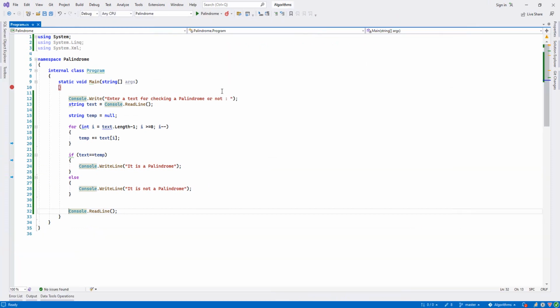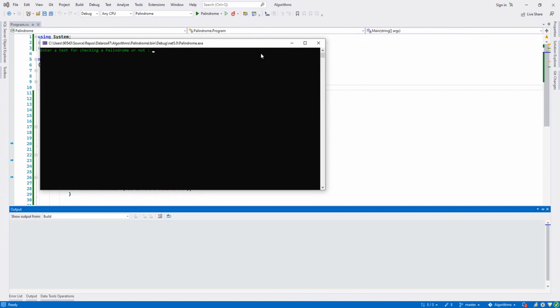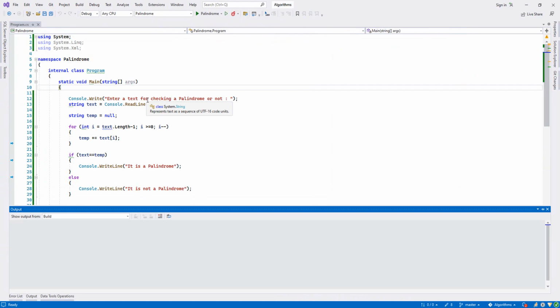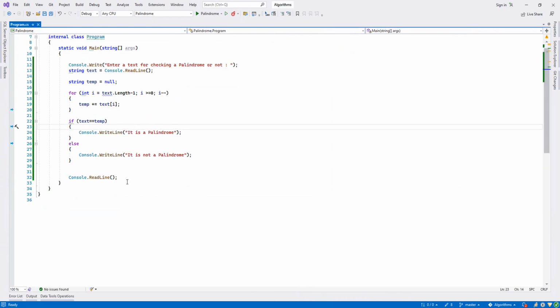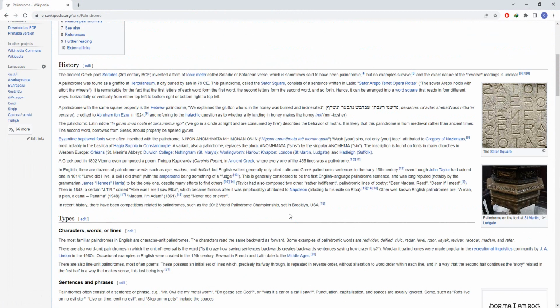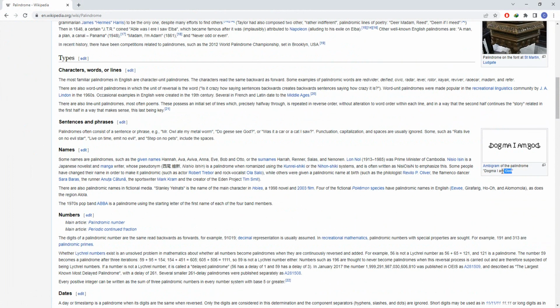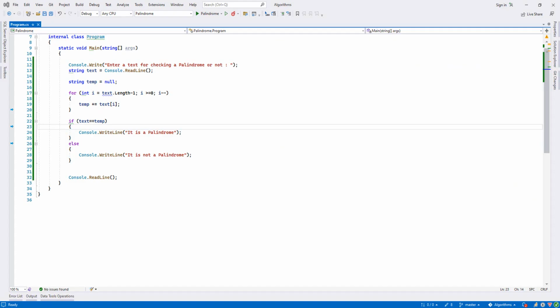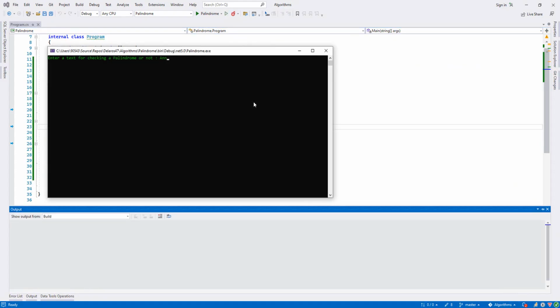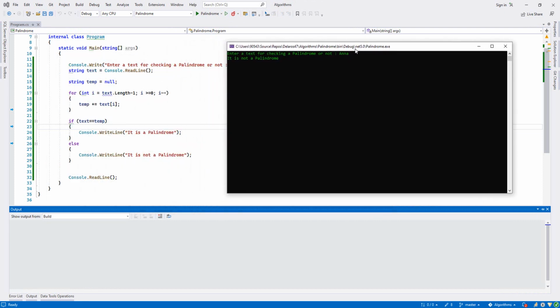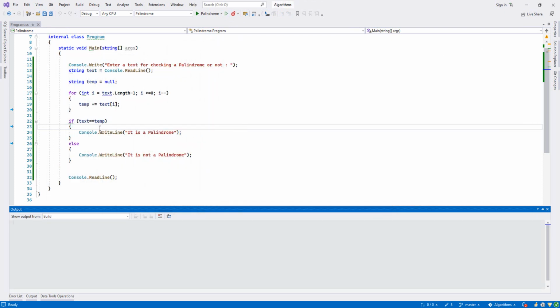It is a palindrome. If you write something different, let's say the name of my city, it is not a palindrome. This thing is easy, not hard, but we want to improve it. For example, if I start with a capital letter, the first one is capital, and still it says it is not a palindrome.